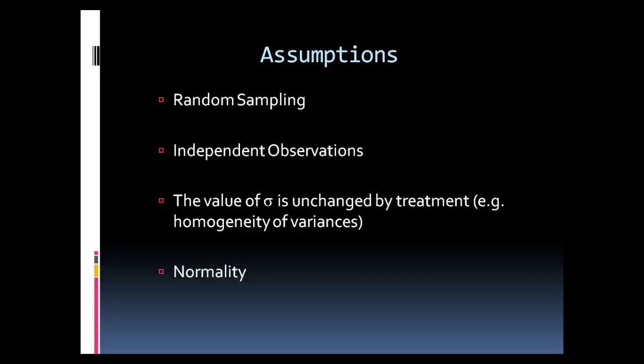Next, the value of the standard deviation isn't changed by treatment. This is otherwise known as homogeneity of variances. This assumption is going to follow you throughout your statistics education, so become comfortable with it. Homogeneity of variances. And then normality, that the distribution of data points is normally distributed.